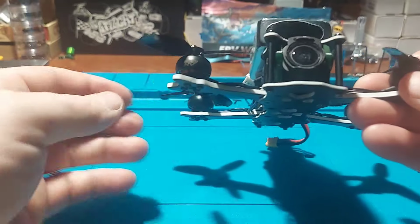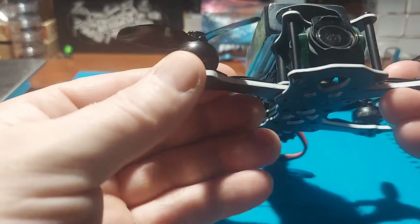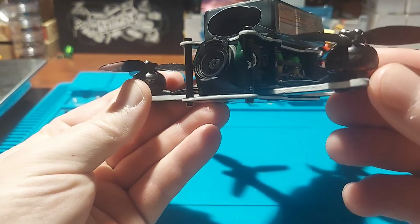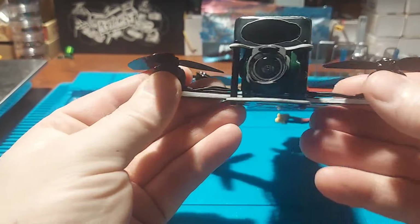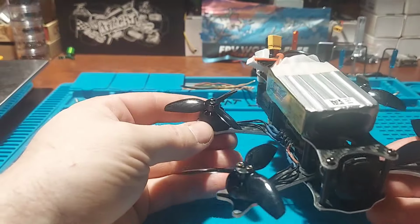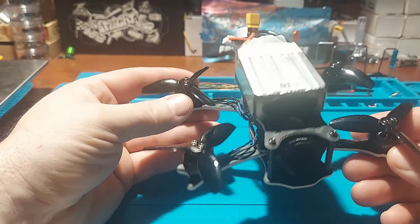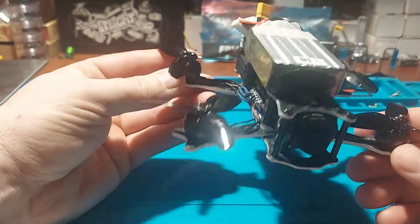I did look online to see if anybody had these in stock, these 1404s, but I couldn't find any. So I don't know if these are just so old that nobody stocks them or what, but I'm going to try these. I wish I had some full-bladed props, but I couldn't find any of those as well. I did hit up QUADMULA, see if they could send me some, but I'm just waiting for them to respond.